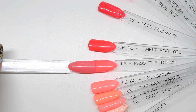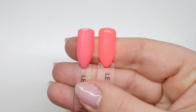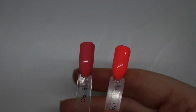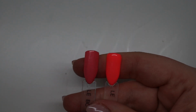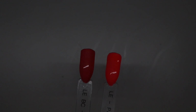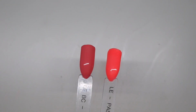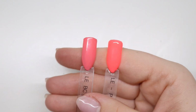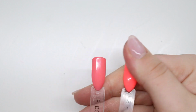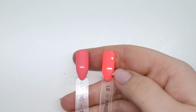Pass the Torch on camera looks the closest, but Pass the Torch is neon. Yeah, that looks super close, but it's not. There you go. Now you can see this literally is neon where Tumbleweed is not. That's probably closer to the difference in color you can see. Not even close, but when you blow it out, it looks super close. I guess Tumbleweed really is showing up more true where the neon is not.